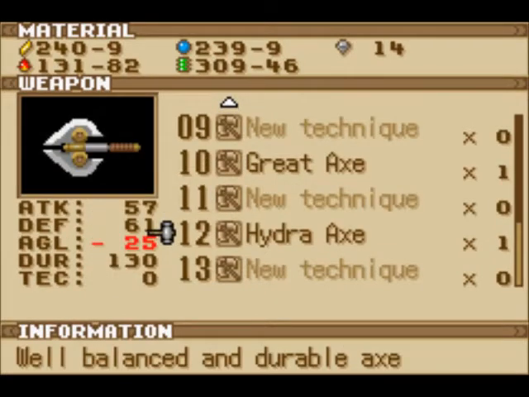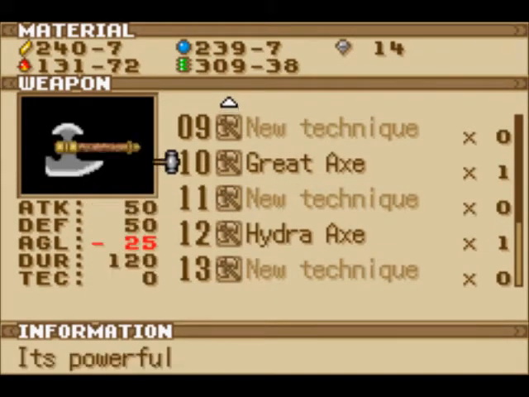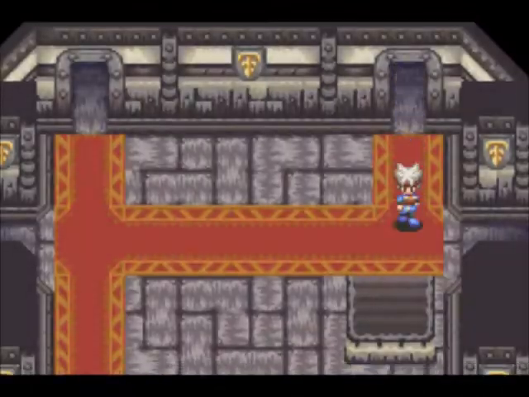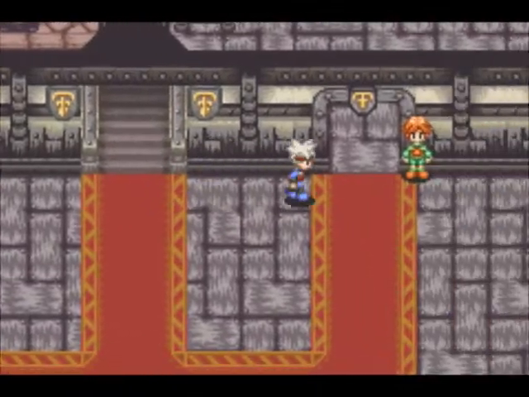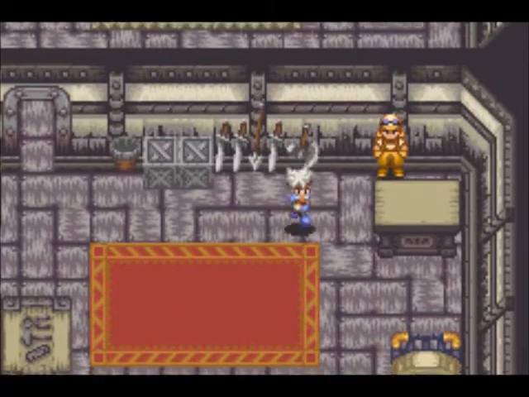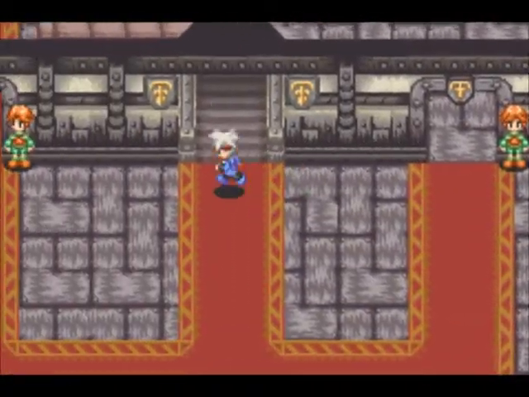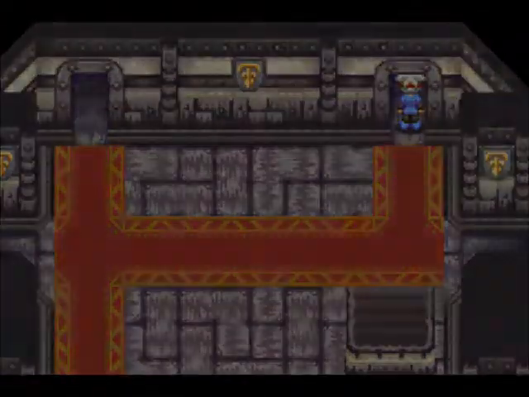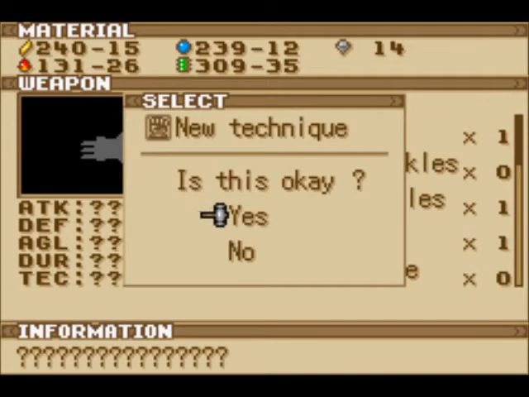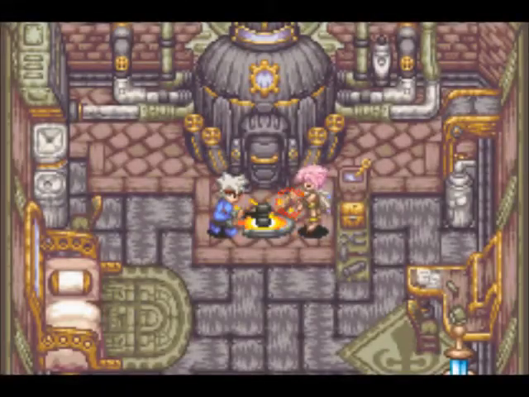All right, we made an axe. The Hydra Axe. Much more defense than the last one. Looks pretty cool, too. But if you're still watching and want to know, I'm just gonna make all the weapons and bid you adieu. So if you don't want to watch me make these, just leave now. Stop watching. Nothing to see here except for me making weapons. There's nothing here. Stop watching. Why are you still watching this?